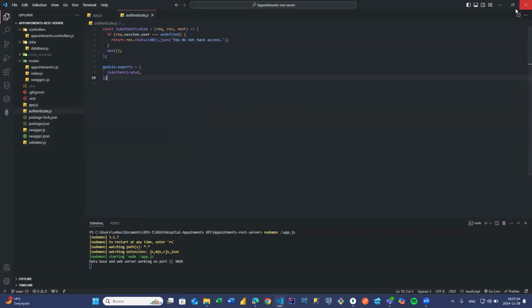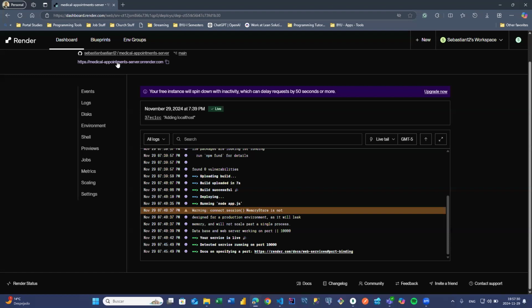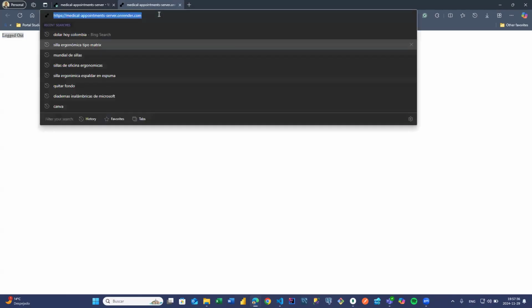And that's it. So let's go to the web page where I have my Render application in the server. As you can see, I have the message logged out.